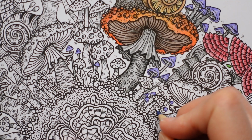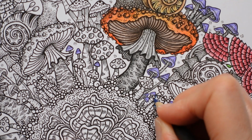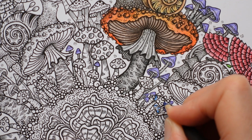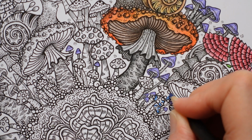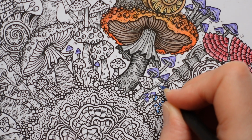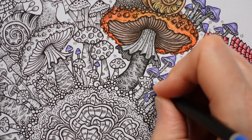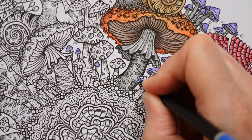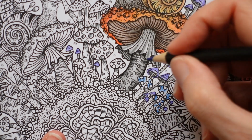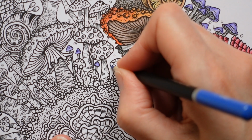Now we have this one. I'm just going to use this on the edges really, and then go over with the Cerulean blue after. So it's going to be a mixture of colours. I'm going to leave the dots white. I think I want them white, but I might change my mind. I often do. I was doing some the other day with some mushrooms and just completely changed my mind. But you know, that's me. Until you've started, you don't really know.